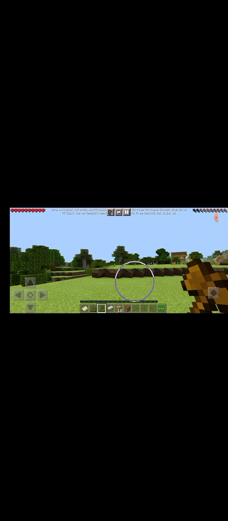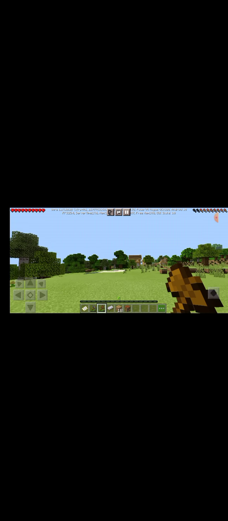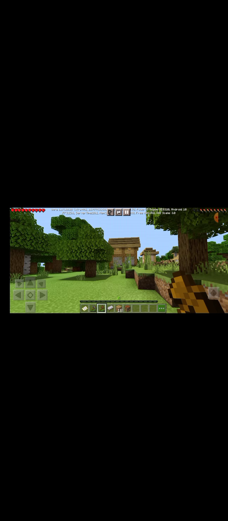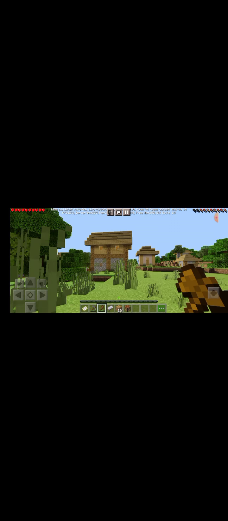Wait, where are we? Okay, let's go to the village. I expect to get a lot of food here. Yes. Mostly villagers have a lot of food. You know, carrots. Meat, beef, stuff.